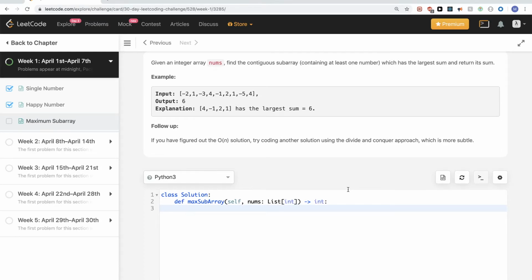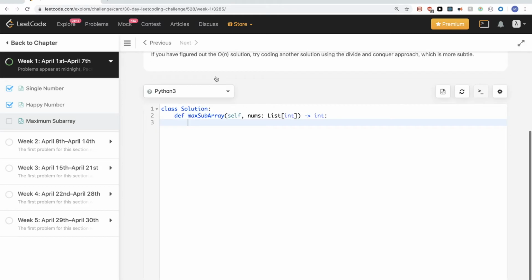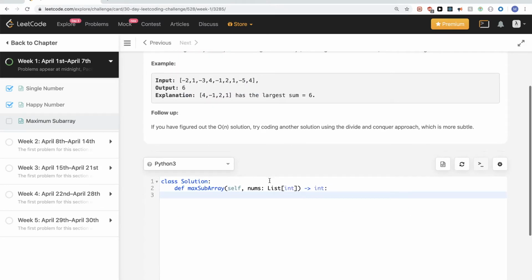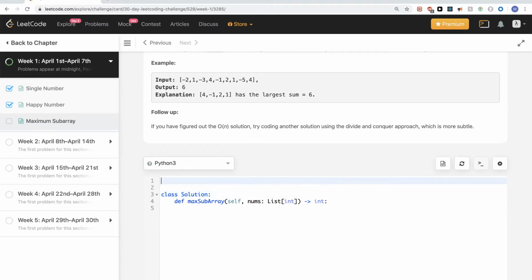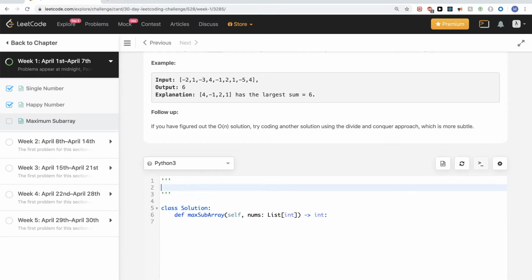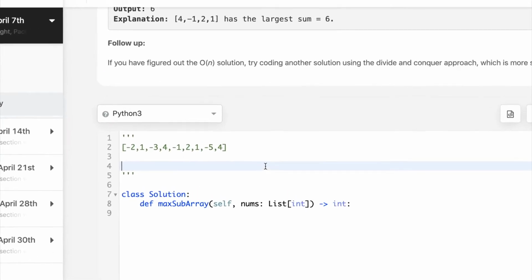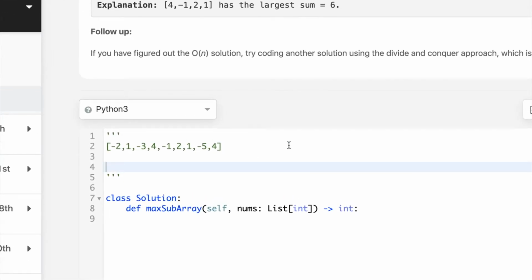So how can we do this? Let's just think about what we want. We have this array. So we could have max so far, right?